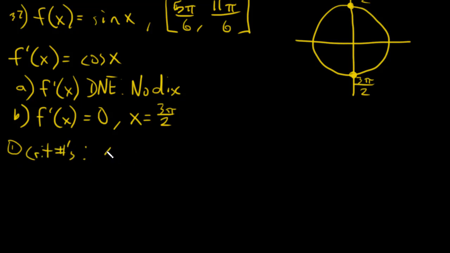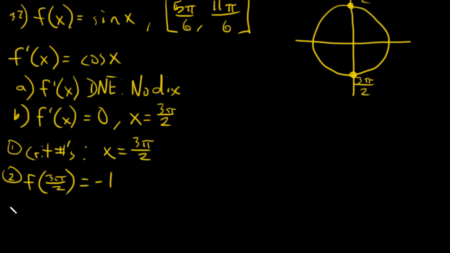Well, that occurs at x equals 3 pi over 2. That's it. Step 2, I see what the y value is for that value. So 3 pi over 2. Now I have to look at my original function. So I've got f of 3 pi over 2 is sine of 3 pi over 2. So 3 pi over 2 is right here. What is that sine value? Well, the sine value is the y value. So what is the y there? Well, that's -1.